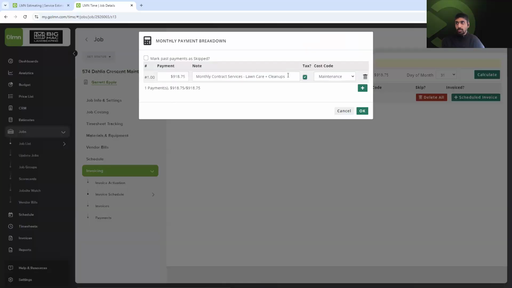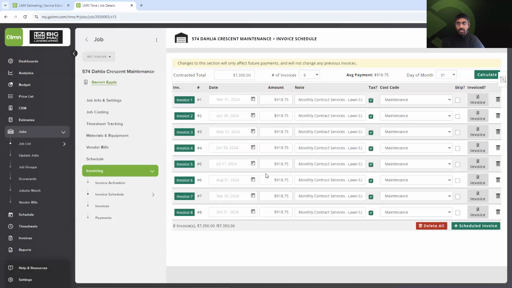Once I build that out, my description carries over, and in a matter of seconds, my entire schedule has been built. So you can do it after the fact for any of those emergency jobs you have created on the fly, but I just want to give you the bigger picture of both options, so that way you can see a little bit more of some variety there. Right?